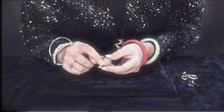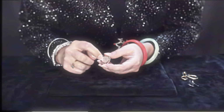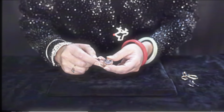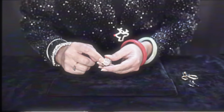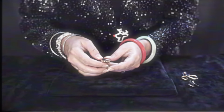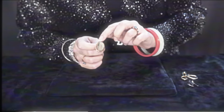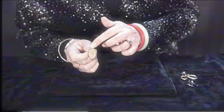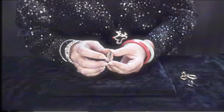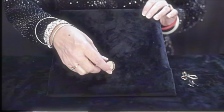So this one has a beautiful uppercase letter M, and it's got these flourishes on the side. Very classy, to have the flourishes, the engraving. Honestly, what's really making this such a beautiful brooch is the design on the outside, where you've got almost a scalloped edge, and going around the edge here, it's hollow, so it's going to show what's underneath in your shirt, but it also gives it a little bit of a raised up look. Look at that.